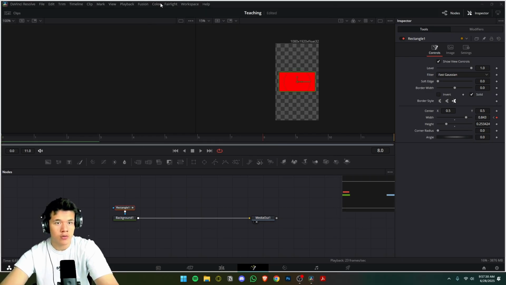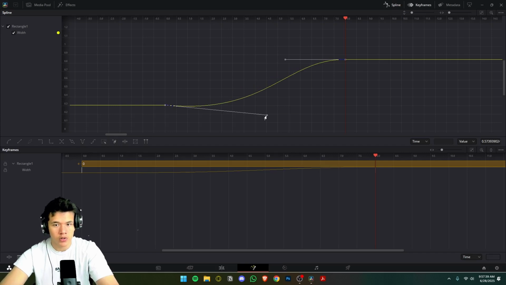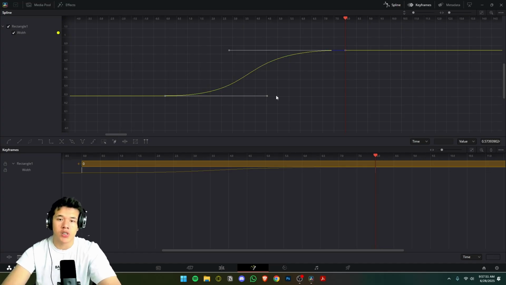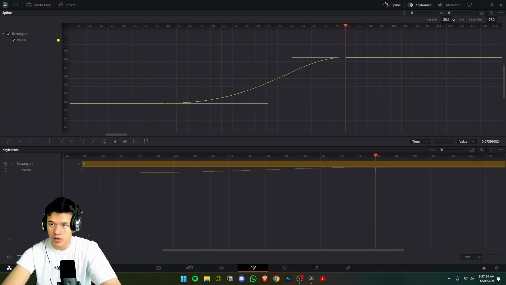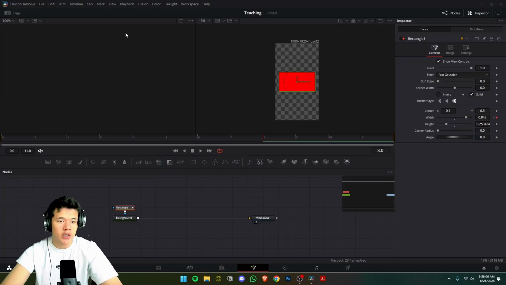But what you can do is, let's say, nah, this isn't eased enough. What you can do is hold Alt and then click on this. If you don't hold Alt, it's going to go like this, and you don't want that. So hold Alt and then drag this out. It's going to ease it in more for you. Or, even better, press T and you can just do it like this. Easy. But for the sake of this animation, we don't need that, but we will be needing that in the future because it's very useful.